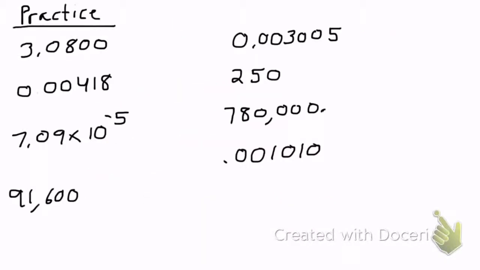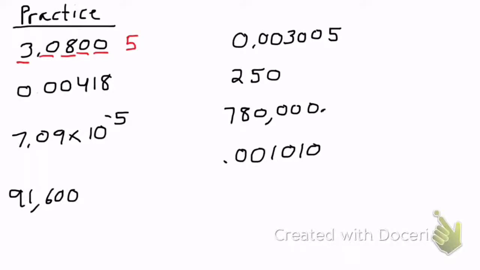Alright, and I will finish up with some practice. If we look at the first number, 3.0800, it falls into three of the rules. We underline the first non-zero numbers. We have 2. We have a 0 that's sandwiched, so it's 3. And we have 2 trailing zeros with a decimal point. Gives us a total of 5 sig figs.